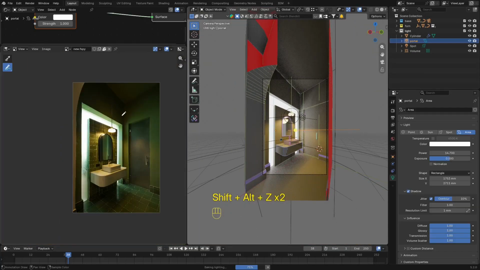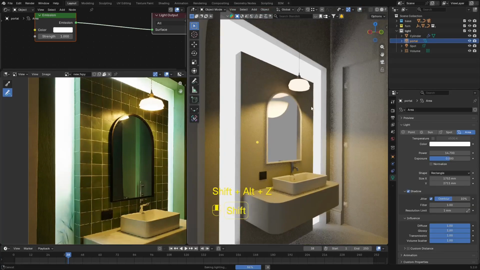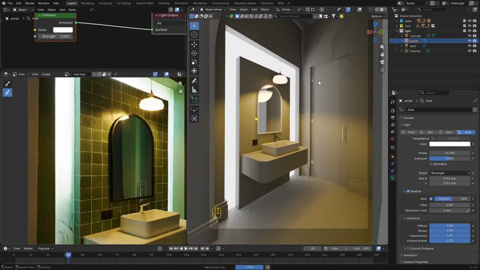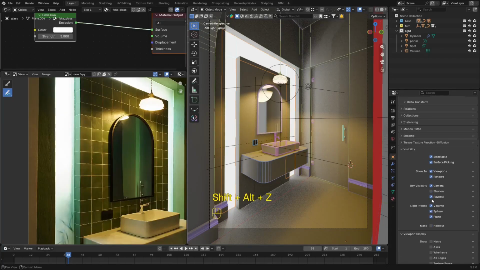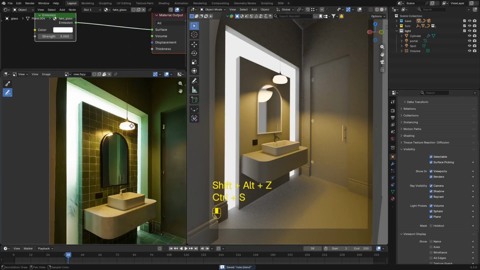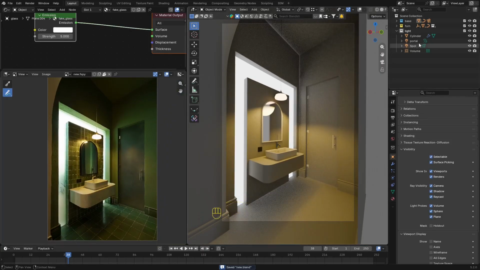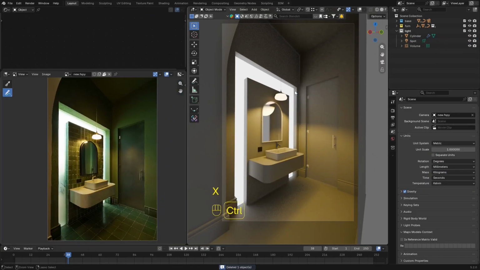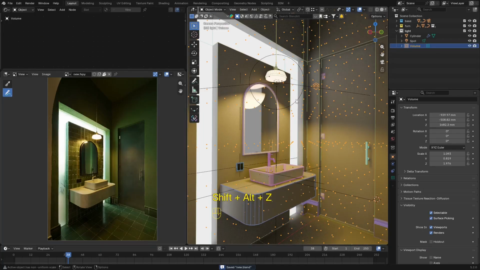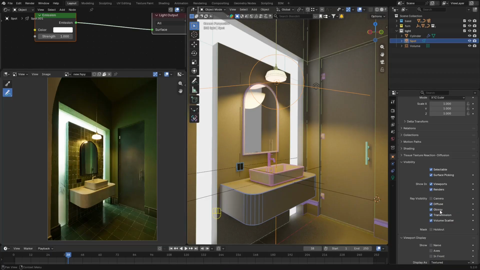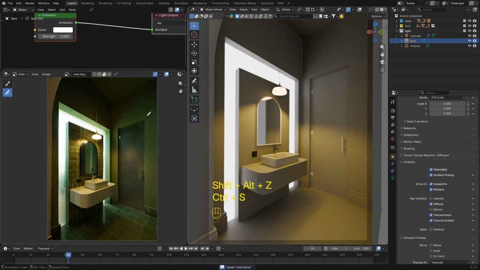I don't like how it looks, this sharp shadow. So maybe let me return shadow. And maybe we will not use this portal. It's creating some weird effect here. So I think this emission is enough, but as I said, also let's turn off this glossy effect in mirror. We don't want it.